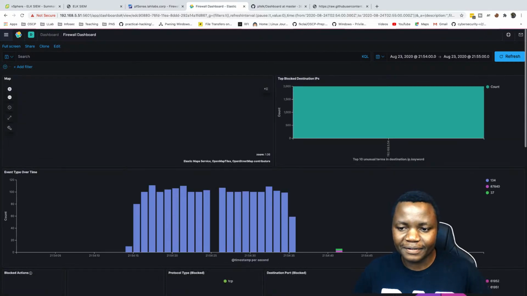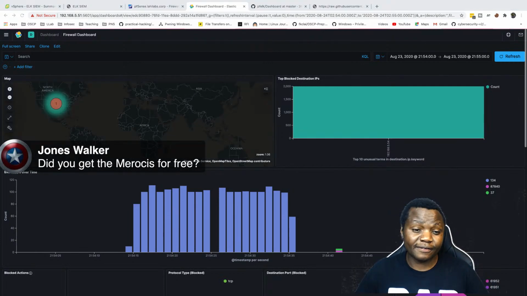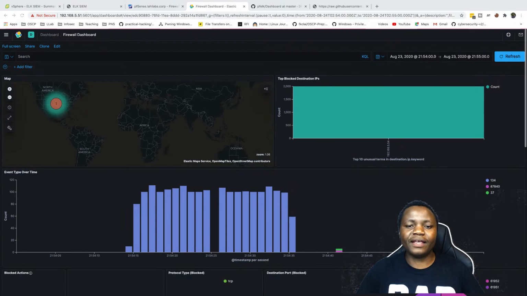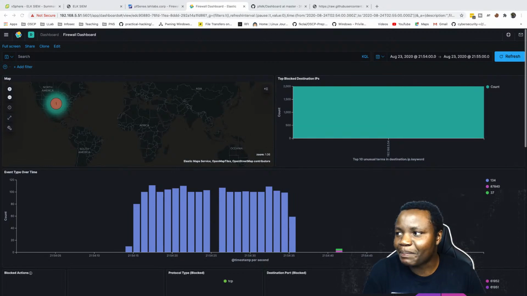I'm assuming you mean the Meraki? Yes, it was a 3 year free trial, and I think they're expiring soon. I might need to move to Ubiquity. I have Meraki gear right now in my lab. The moment it expires, I'm going to move straight to Ubiquity. There is no way I'm going to stick around with Meraki.